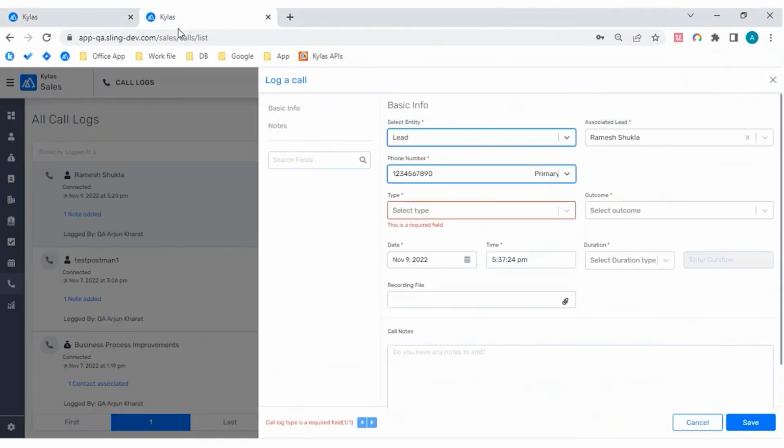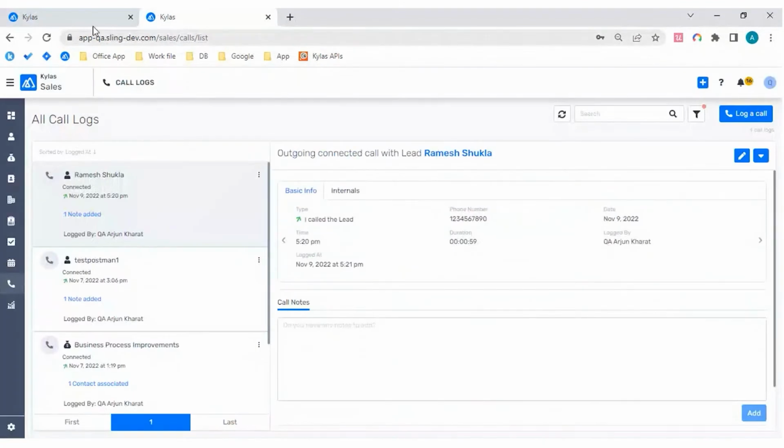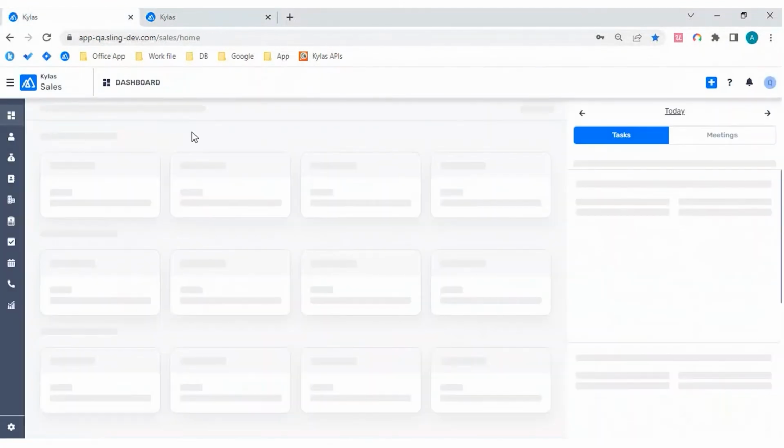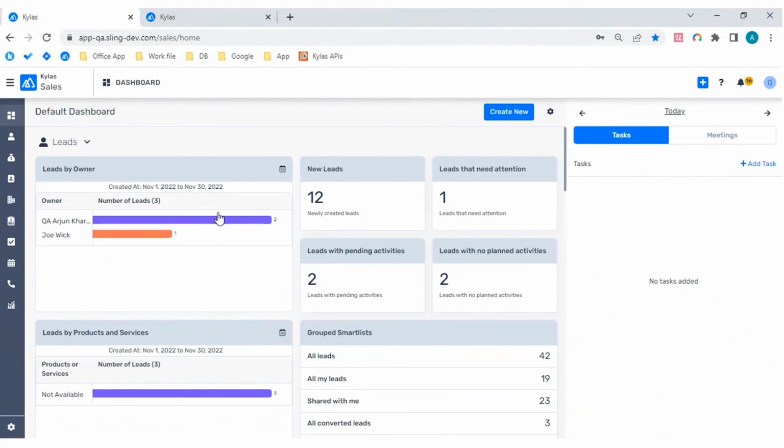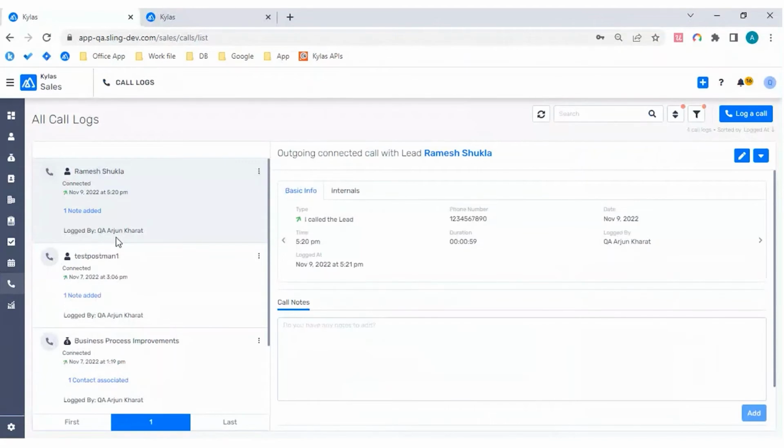Okay, I hope my screen is visible to the audience. So once we log into our system, this is the first thing, the dashboard, that you will see on your login. And on the left hand menu bar, you will see a call or phone icon that represents all your call details available in this system, based on the access permissions or access rights given to you.